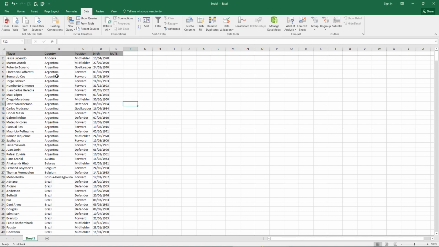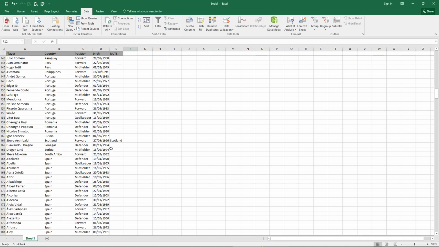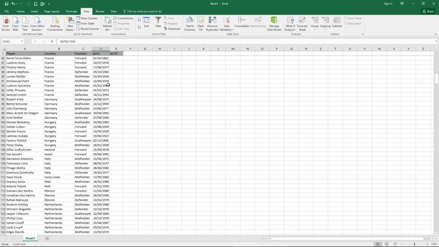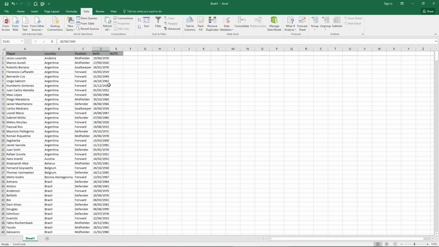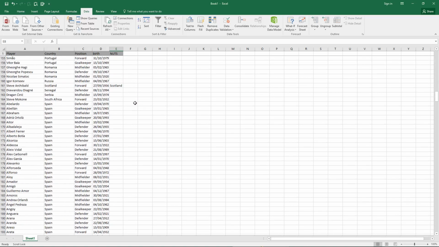So, for example, do I have the right country names? Do I have the right dates? For example, all dates pretty much need to be formatted the same way. So I can make it work with some dates only being years and some dates being months, days, and years. So basically what I do is fix the data so that it works in Tableau. And then I also play around with it in Tableau to see how it looks in there.